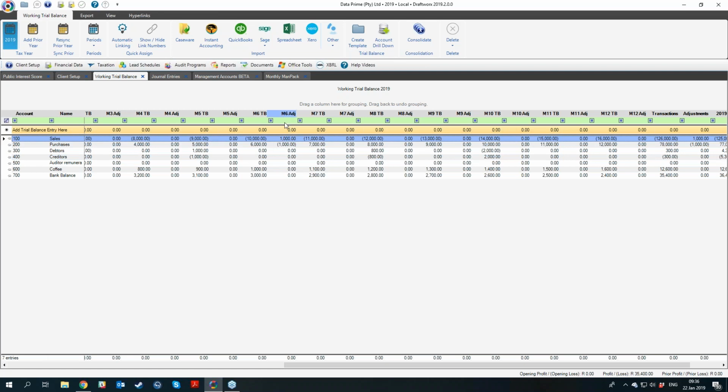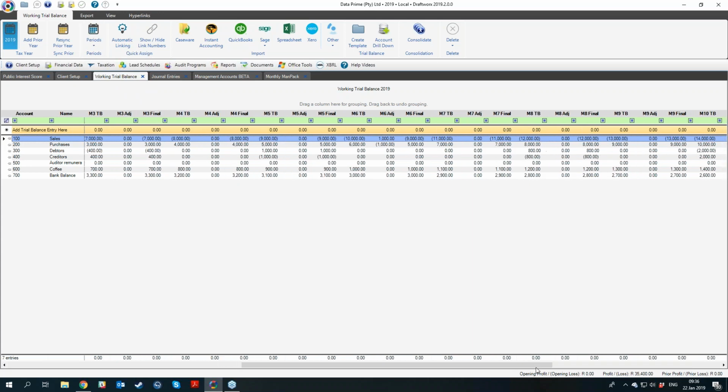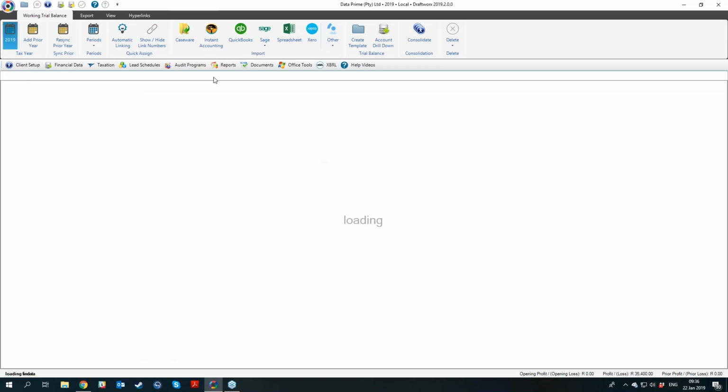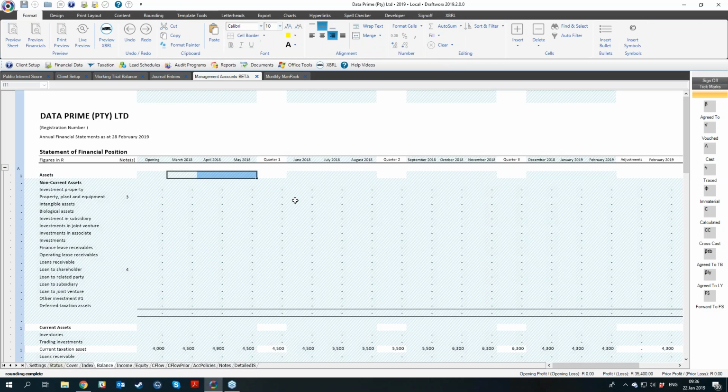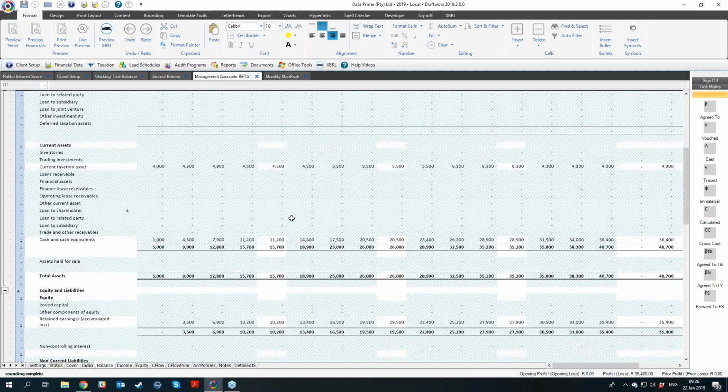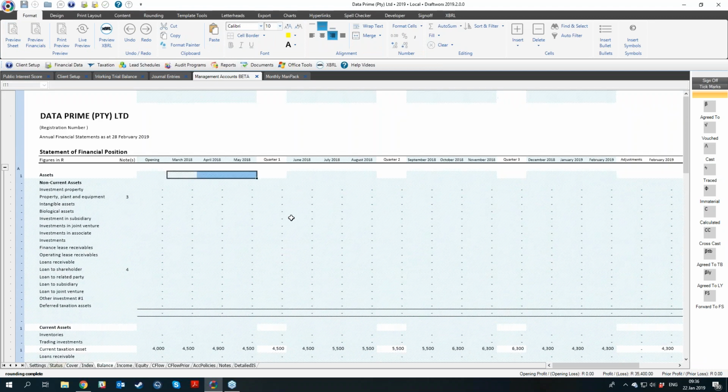So we'll have month 6 adjustments, and it's not necessarily going to show me the total of that journal unless I go show monthly. And we can actually now see 10,000 credit, debit of 1,000. We now have a total of 9,000. If you go through to our management accounts, that's going to update and change those figures automatically, of course. Okay.